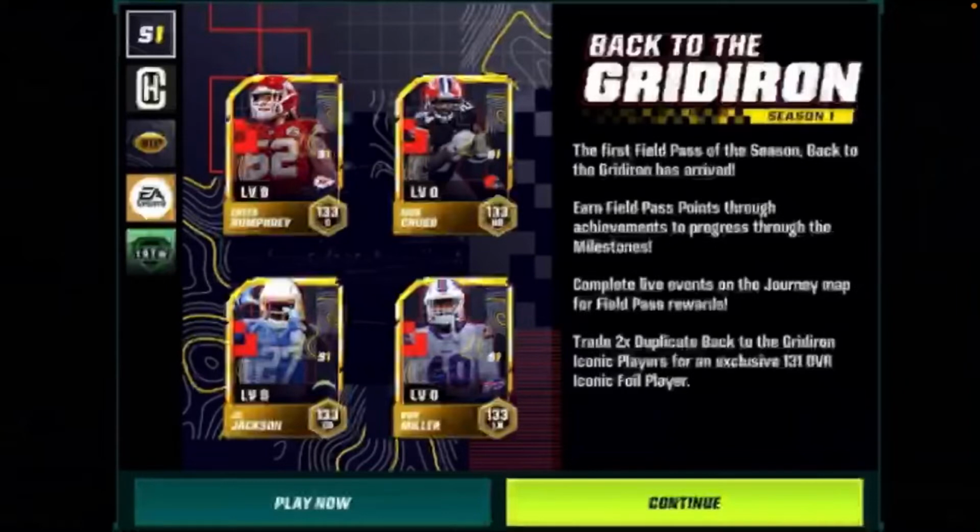There's going to be a Creed Humphrey, Nick Chubb, J.C. Jackson, and Von Miller. All of these guys are going to have their 124 overall base iconic and 133 overall iconic foil player versions. And the Nick Chubb is going to be only for the journeys. You guys will see this in a second, but the other 3 are going to be ones that you can earn in trades and through milestones in some sort of way.